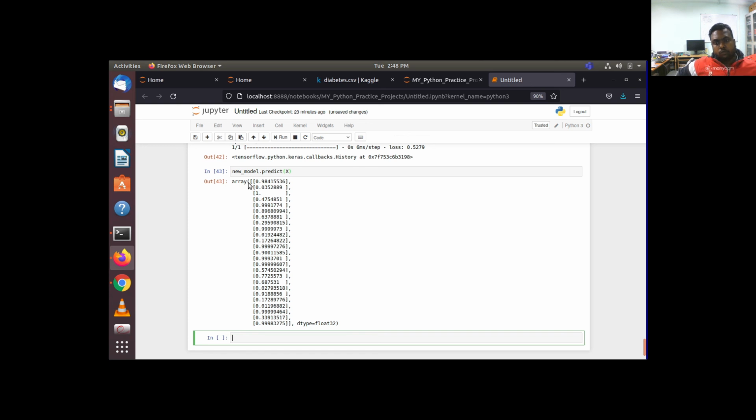It seems it is closer to 1. That means it belongs to class 1; the patient has diabetes. In a similar way, depending on these values, we can understand in terms of probability. Usually, if it is more than 0.5, or closer to 1, let's say 0.9 or 0.87, it is very similar to the one class. If we are dealing with binary classes and it is closer to 0, then we can say it belongs to the zeroth class.